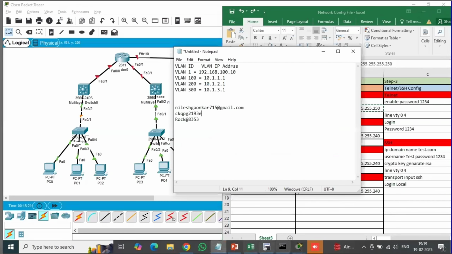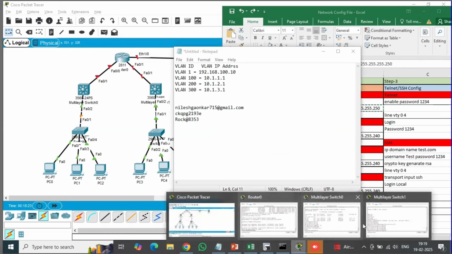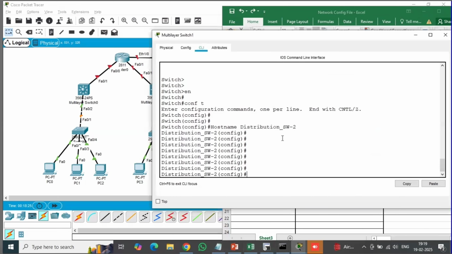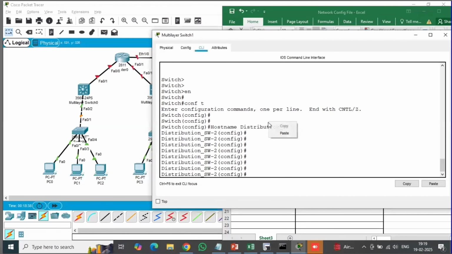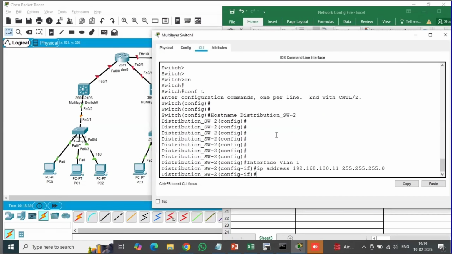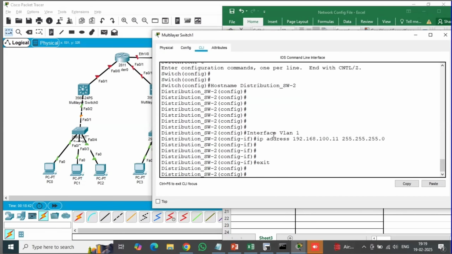Okay, so fine. Let's move to switch 2 now. This is our switch 2, so we just change the name. Now let's configure the IP address for switch 2. Copy, then paste. Enter. Then exit.